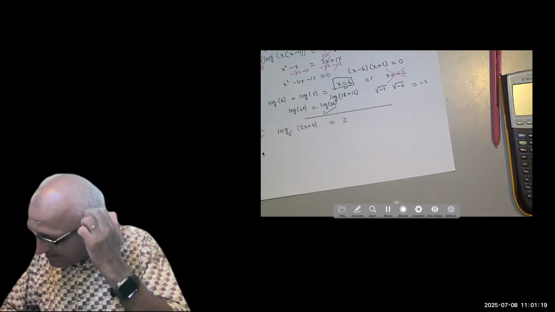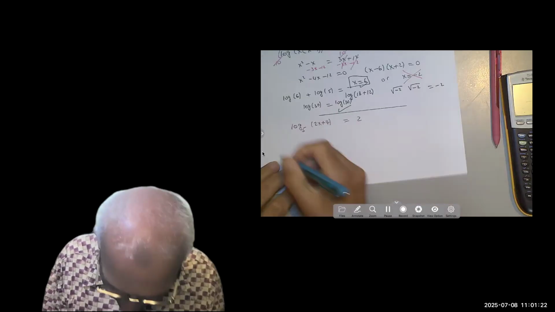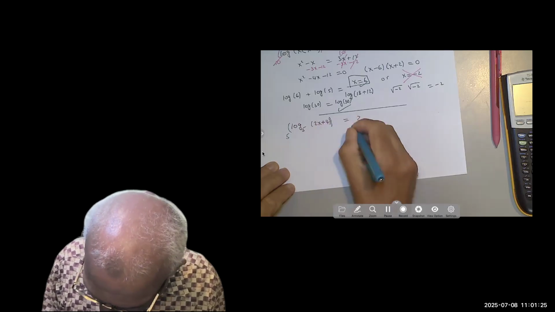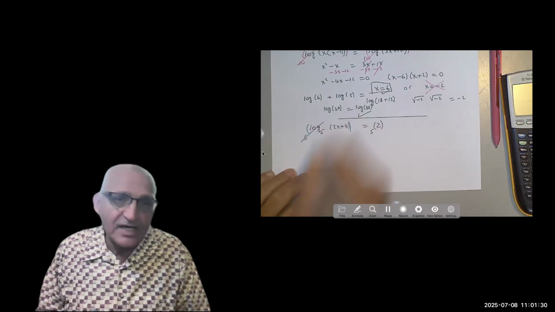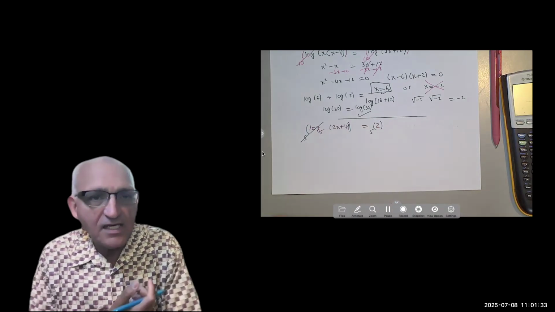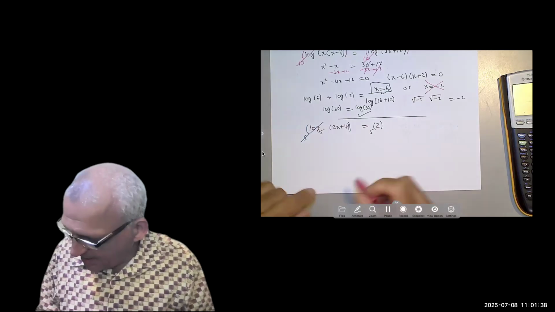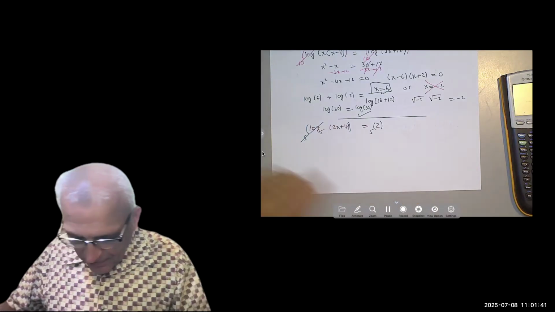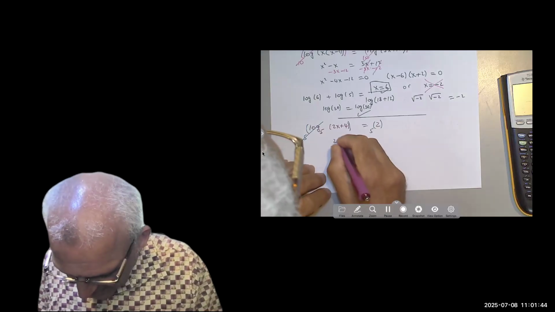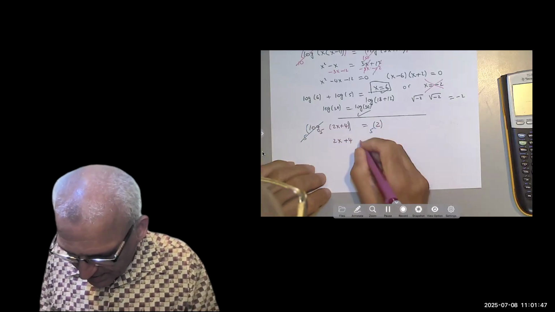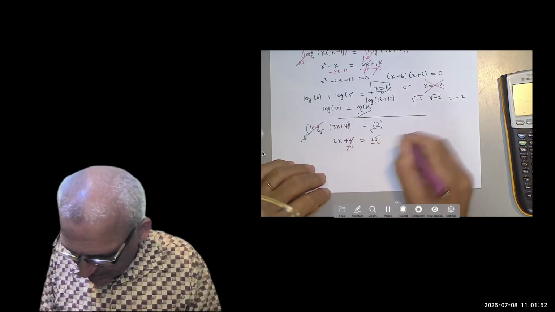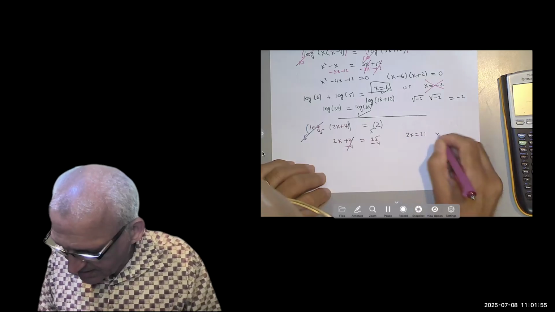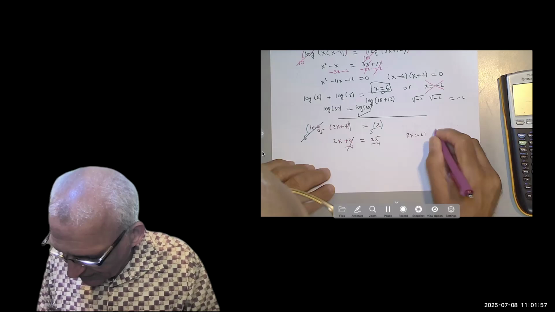But it's again the same thing as saying, let's take 5 to the power of the left-hand side equals 5 to the power of the right-hand side. The reason we write it like that is to show that we understand the meaning of logarithm, that these two are inverse functions. Now these cancel each other, so the left-hand side becomes 2x plus 4. 5 squared is 25. I subtract 4 from both sides, so I get 2x equals 21, or x equals 21 halves, or 10.5.